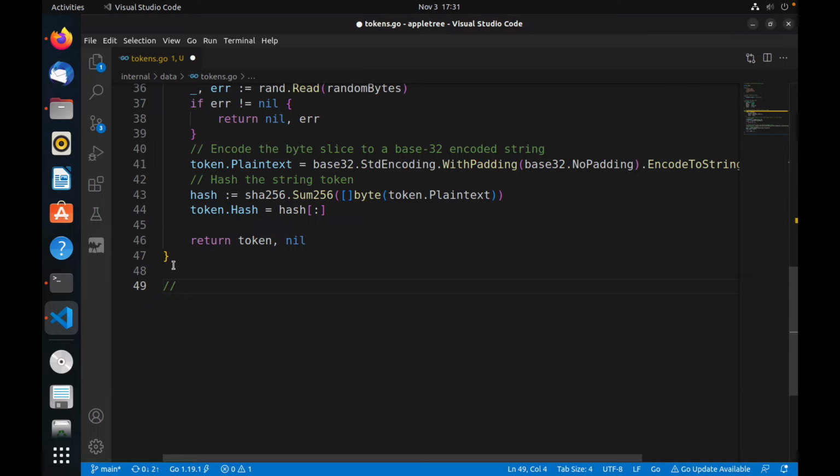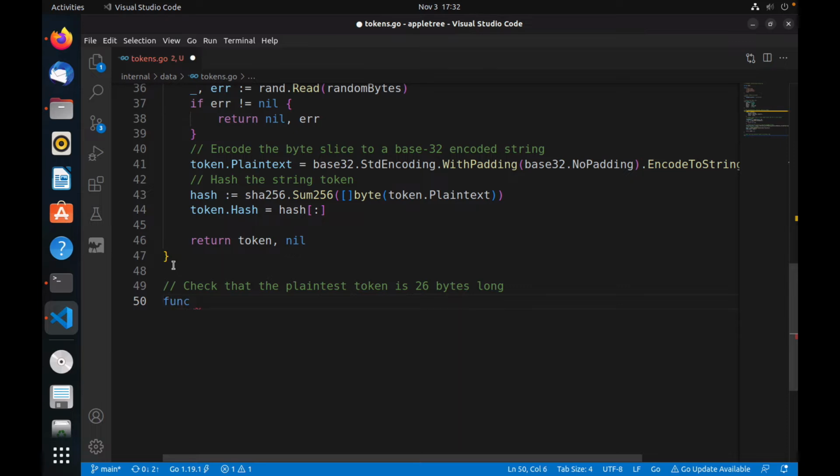I will simply check that the plain text token is 26 bytes long, because that's the length of the token that was generated. So we'll just do validation on that.